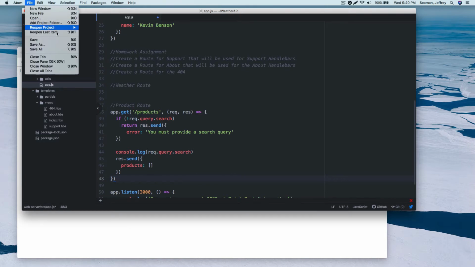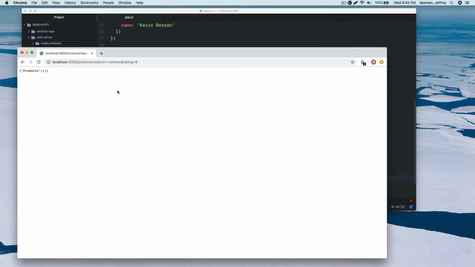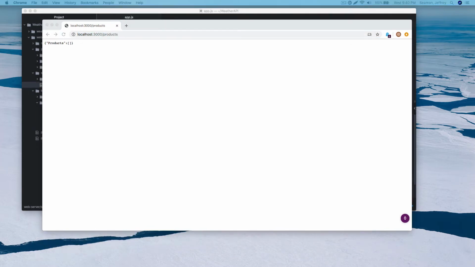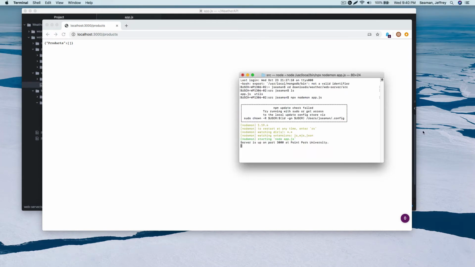Let's save this. Let's make sure we don't crash, because we'll probably crash. All right, so yeah, we're gonna crash. We're having this problem with this today. I don't know what the heck is going on.